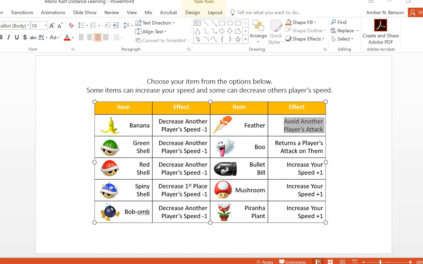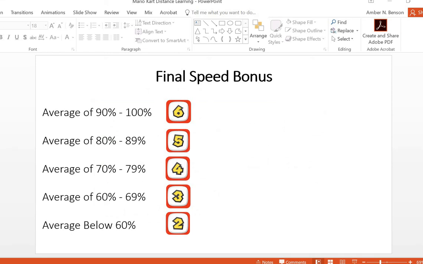And then the last thing on Thursday is that you will get a bonus. And that will depend on the average grade of the assignments that you've done over the 9 days. So we really need y'all to be doing all of the review. We really need you to be trying your best. You can email us, you can call us. Some of the assignments you will be able to do more than once. Like Wednesday's assignment this week is a quiz, and you can do it as many times as you want. So really put in some effort, and then you'll get a bonus at the end depending on what your percent correct was for all of your assignments.